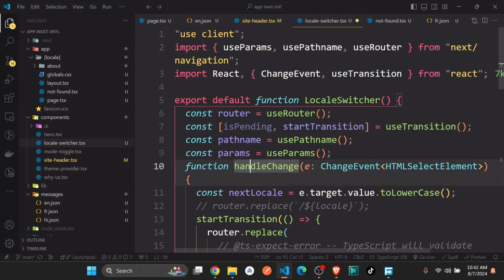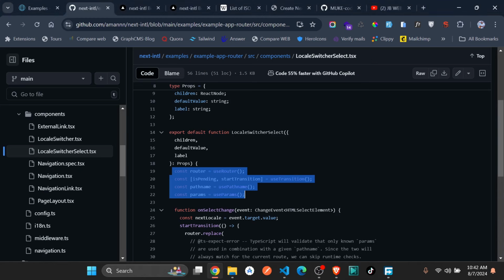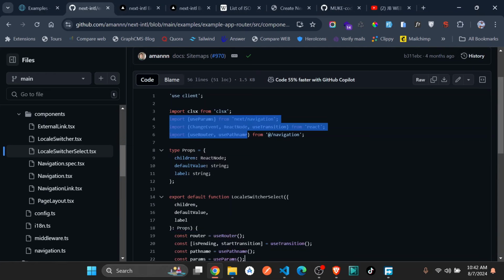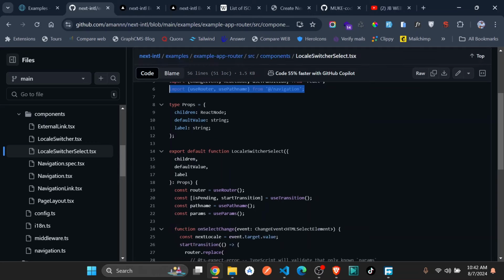Okay, so we have all these hooks we are using in here, and I'm getting these from here, guys. There is no way I'm just reading this from memory. This is from the example they gave on how to handle this. They have the use params and all these hooks from React, and then the use router and use pathname.